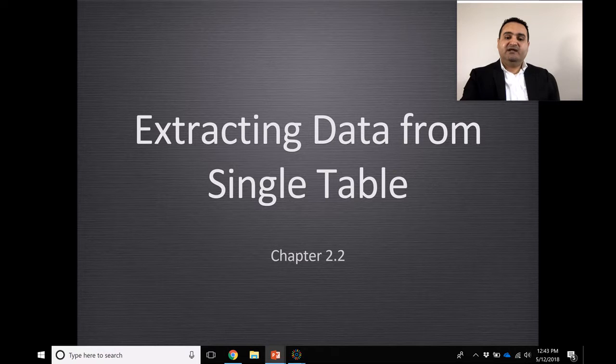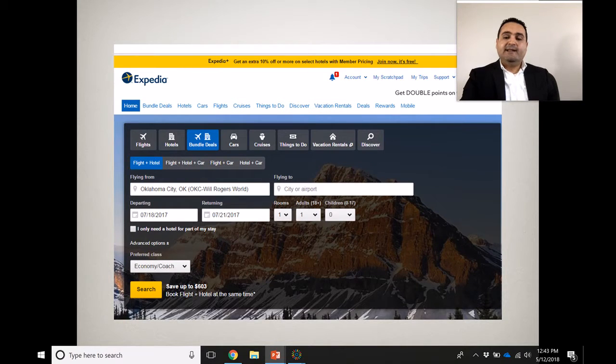The first thing that we will learn is how to extract data from a single table. You might have used Expedia if you went to Cancun or went on vacation somewhere. You used the website and looked up, let's say, flights.